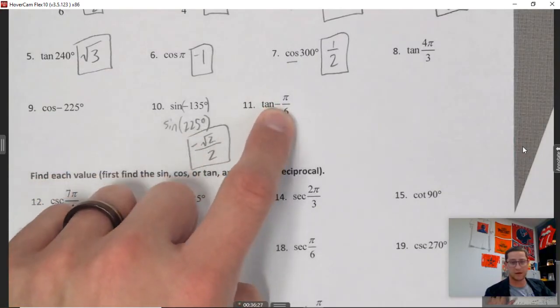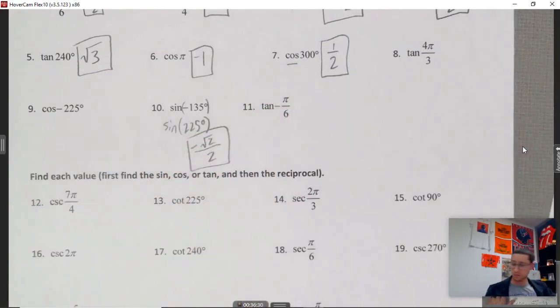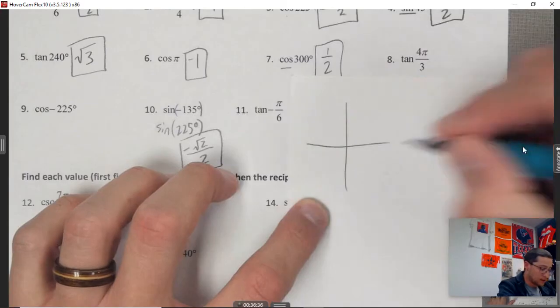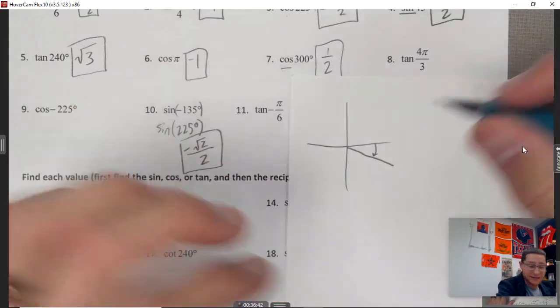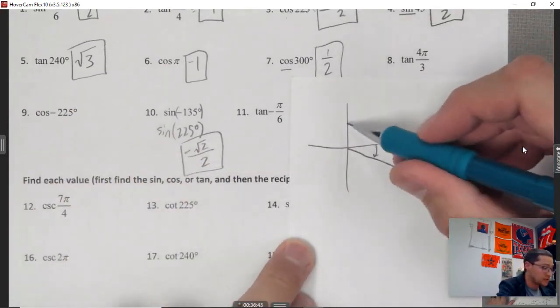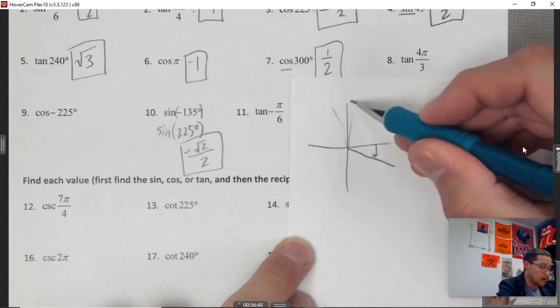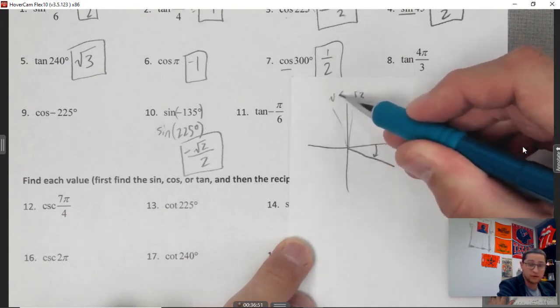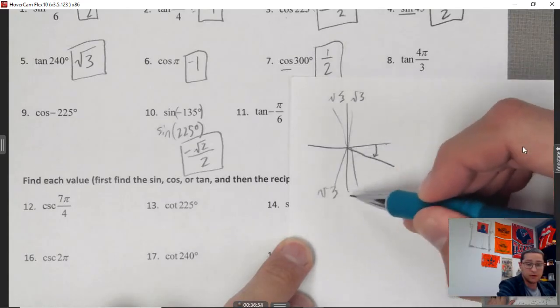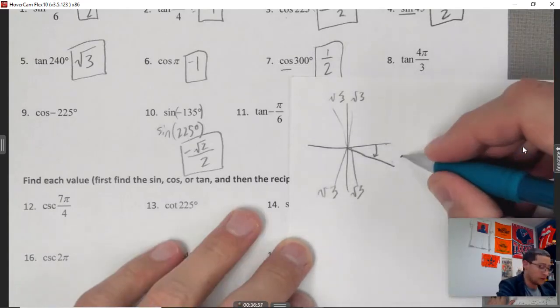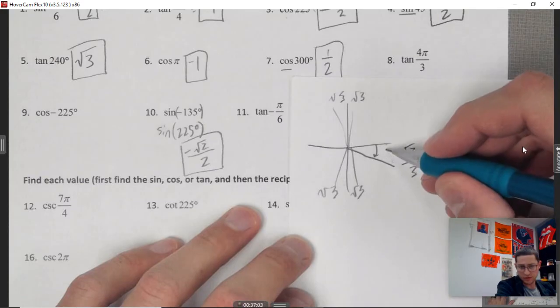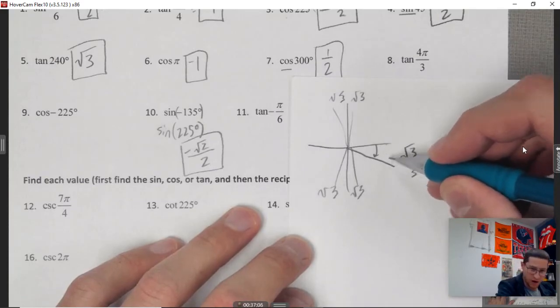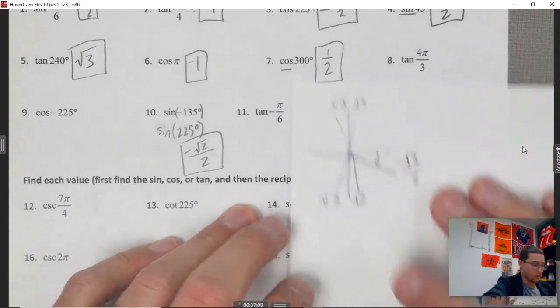Similar here. All right, let's do that one. That one's tough. Negative pi over 6. We'll draw that one out to get another visual since we're still practicing. Here it is, negative pi over 6. Is that close to the x-axis or close to the y-axis? Remember, the ones that are closest to the y-axis, that's the square root of 3 for your tangent. So that one's far from it, so it's going to be square root of 3 over 3. Question is, is it positive or negative? Well, this is your quadrant where your x is positive, but your y is negative. So it's going to be negative square root of 3 over 3.